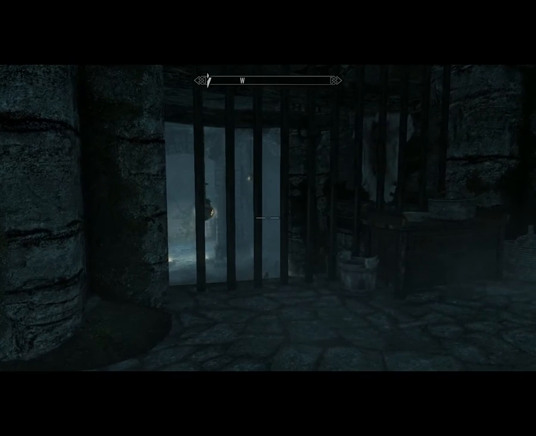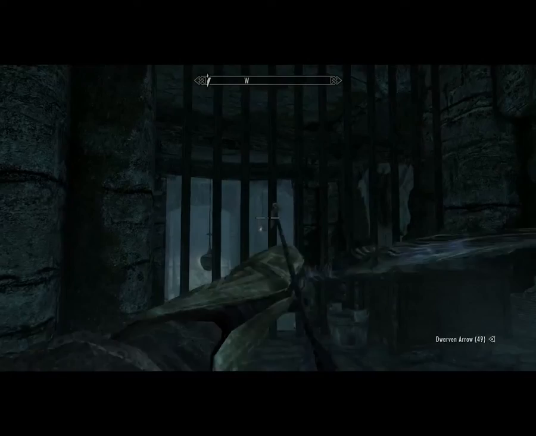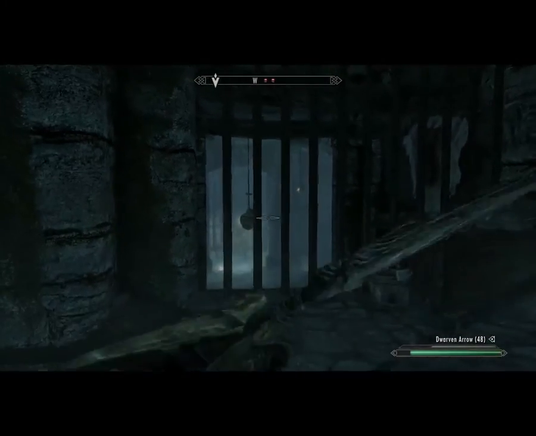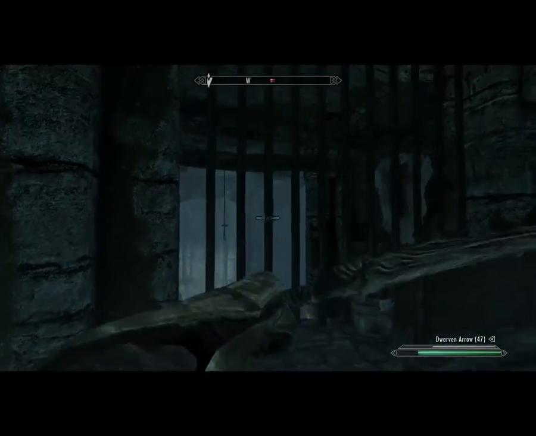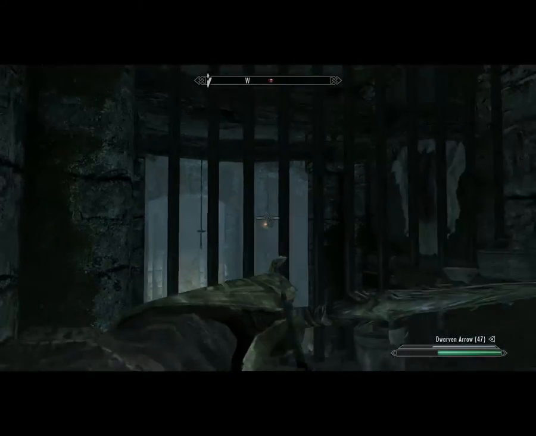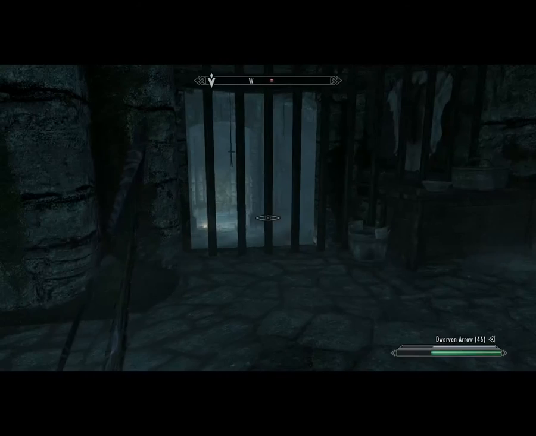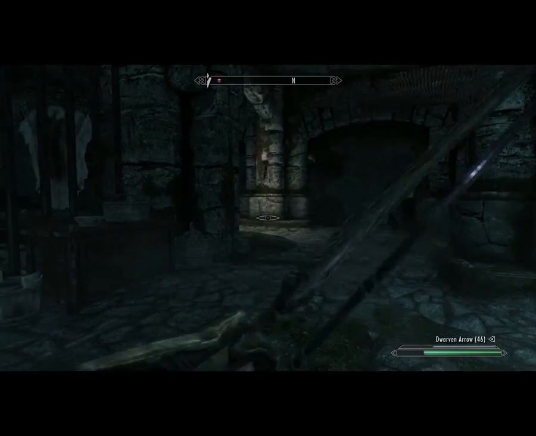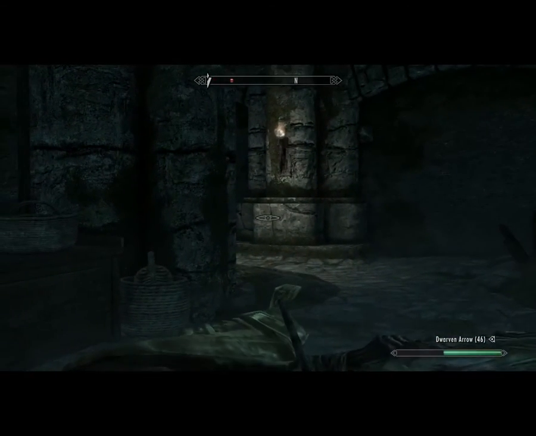And you'll note, we got vampires down there. We've also got a thrall. And we also have oil lamps. So... Well, that seems to have killed one of them. The other is coming around the corner.